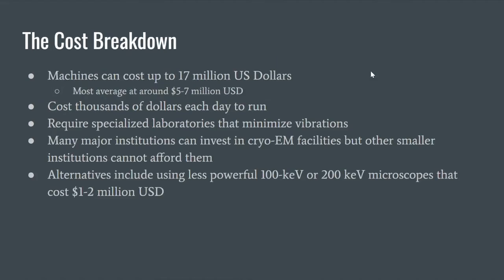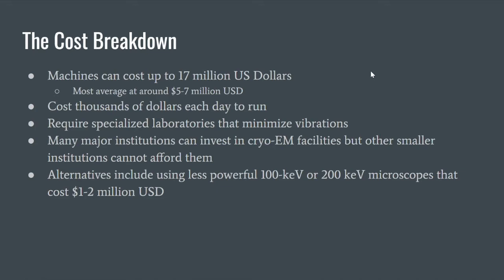Cryo-EM machines can be very expensive, as they can cost up to $17 million US. However, the average cryo-EM machine costs only around $5 to $7 million. In addition, they cost a lot of money every day to run, and they require specialized labs that minimize vibrations. This is because vibrations in the lab can cause blurring of the image and decrease the resolution.